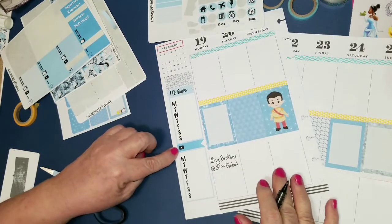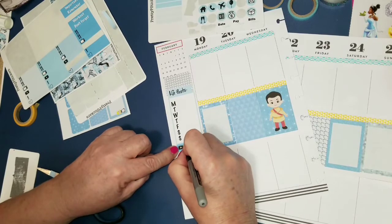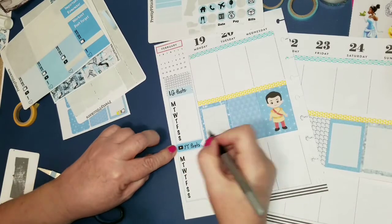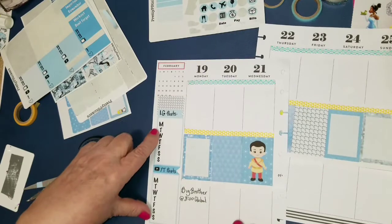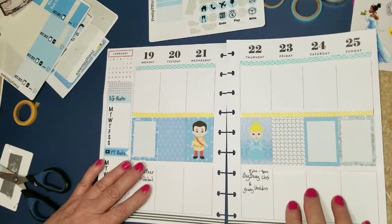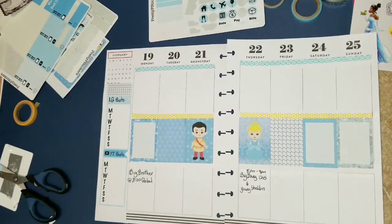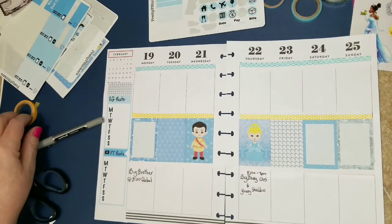And I'm going to change this one to my YouTube posts, just to make sure I get them done. Now this is what will be done after I post in my YouTube planner. My social media planner, I keep track of all the videos I have to make and the pictures I have to take, and how long they are and things like that. But that's all. That's why I can't put that in here because it's just too much information.